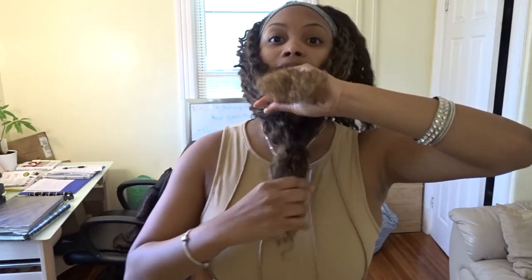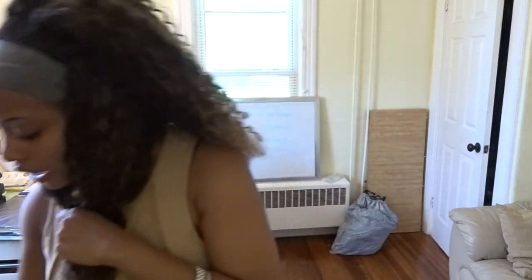So this is gonna be the first layer, which is usually the longest layer. This one's gonna be the second layer, which is gonna be shorter. So basically the higher up the hair is coming from, the shorter you cut it, if that makes sense. And then now we got the middle portion.